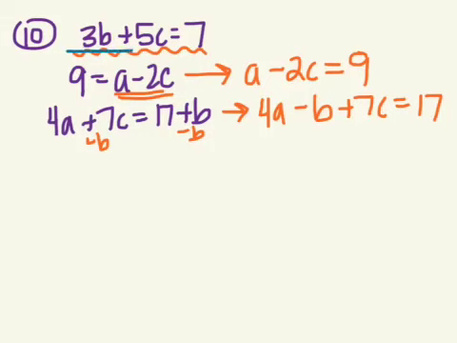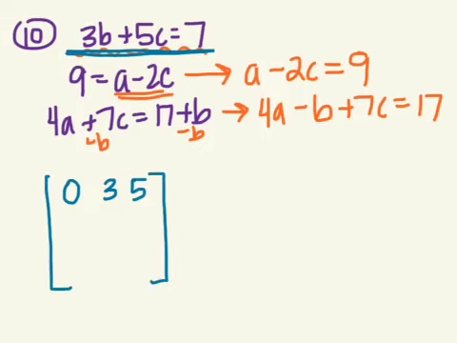So we're going to take this first row, or this first equation, and make it our first row. Now since there's no A variable, we need to make sure we put in a 0 where A would be, and then put a 3, and then your 5. That 7 is going to go in a separate equation, but you still want to keep it organized and make sure it's in the same row as the other parts of that equation.